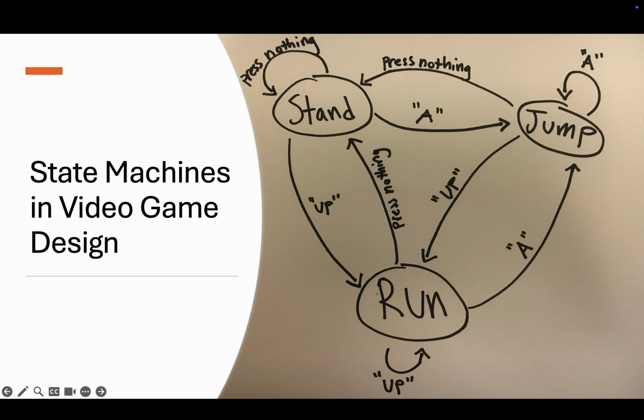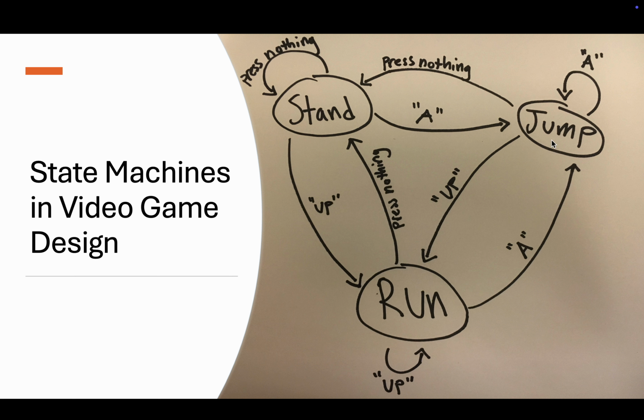The transitions represent the movement from the standing state, and the standing will have a certain set of actions and things that can happen to the character, and then A is pressed. And then when the character is in the jumping state, a different set of animations and characteristics happen for that character. And if you press A while you're jumping, well, let's suppose you can just jump again, so we self-transition back to the jump state.